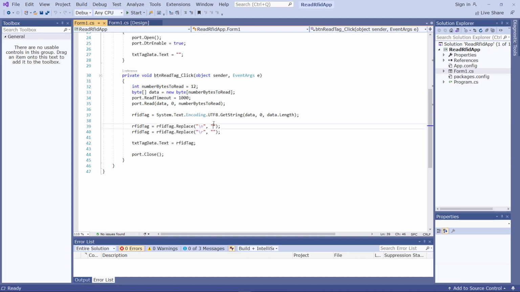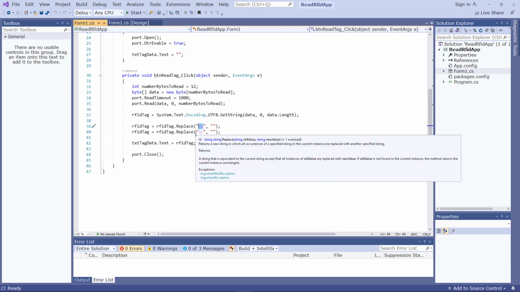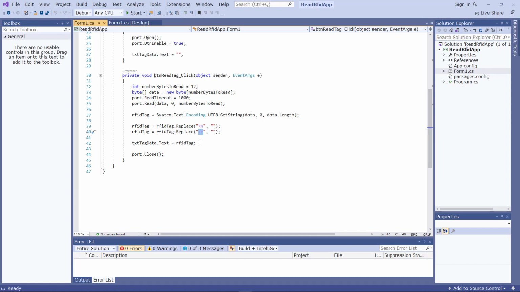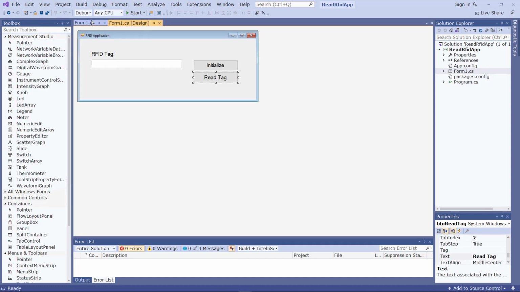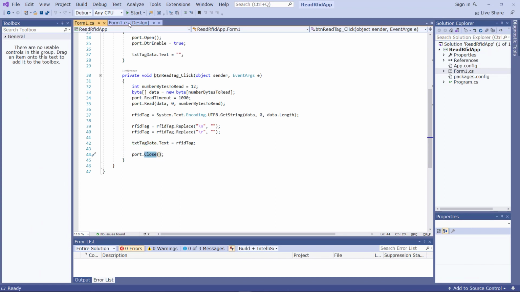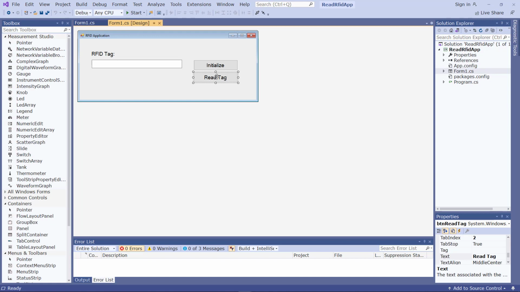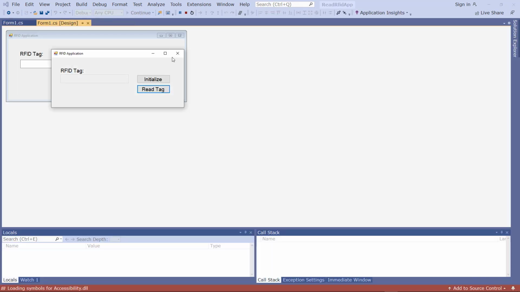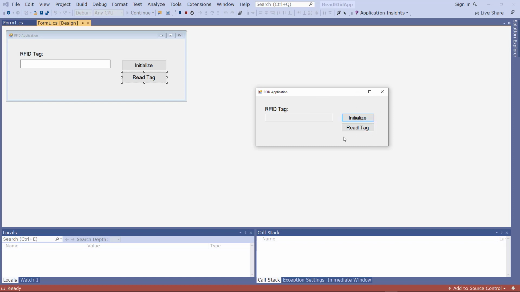The data I get, I encode to UTF-8 format, and then I remove the start letter and the end letter of the tag, and then I present the final RFID tag and put it into this text box. And finally I just close the port like this. So basically that's the entire program in order to communicate with the RFID system.